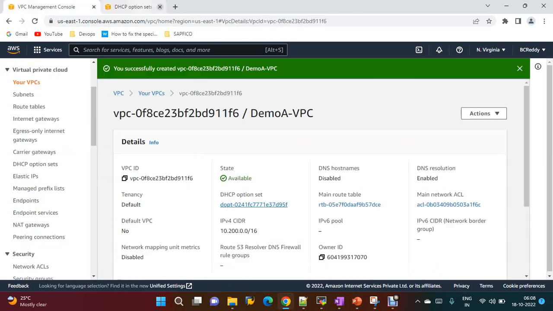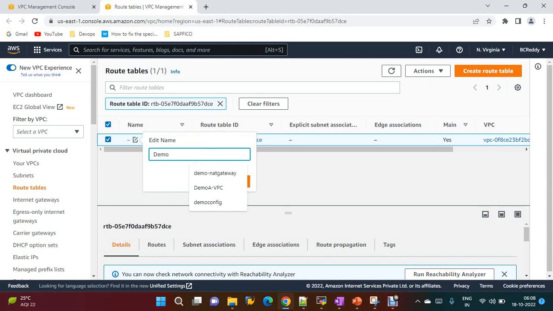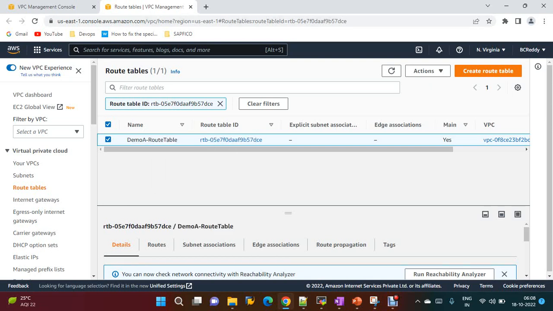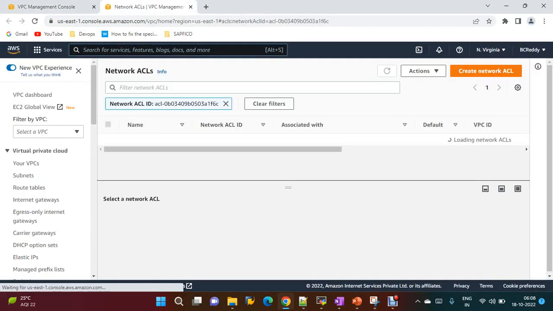So the main route table also I'm renaming as demo A route table, and the NACL also has been created.